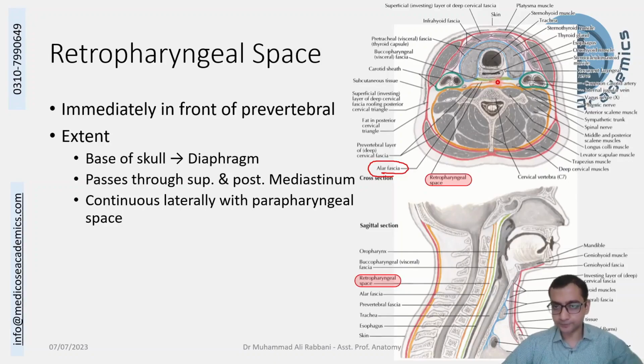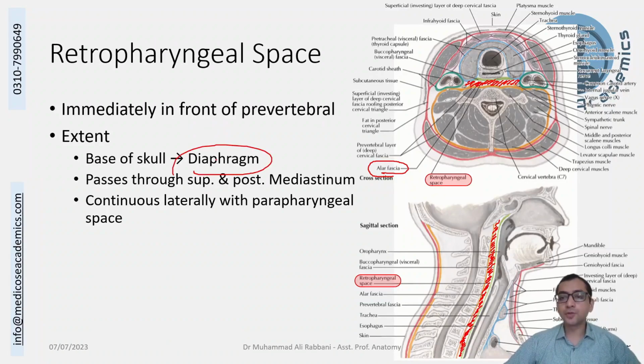Let's talk about it as a whole. If we ignore the retroalar fascia just now, the retropharyngeal space will be present behind the visceral fascia, in front of the prevertebral fascia. If we move up to the base of the occiput, like you can see here, any fluid, any bleed, anything that is present here will trickle down all the way from the superior mediastinum to the posterior mediastinum, and it will be blocked only at the level of the diaphragm. So any inflammation, any exudate that is present in the retropharyngeal space goes all the way down to the diaphragm. So it includes the superior mediastinum and posterior mediastinum.